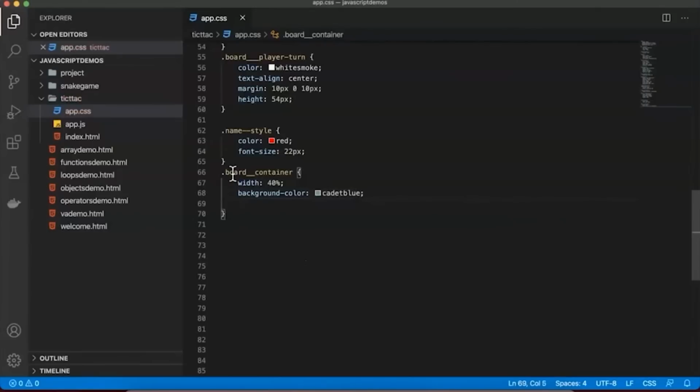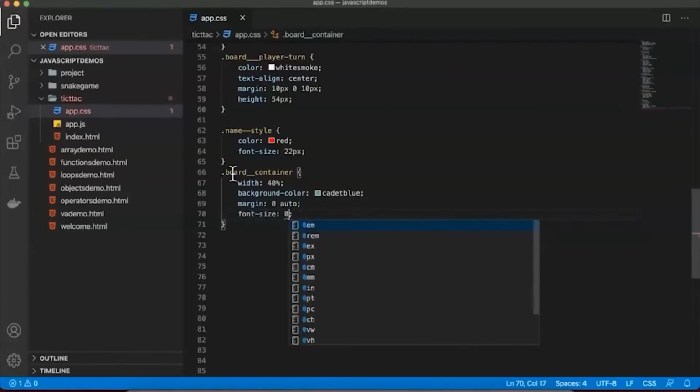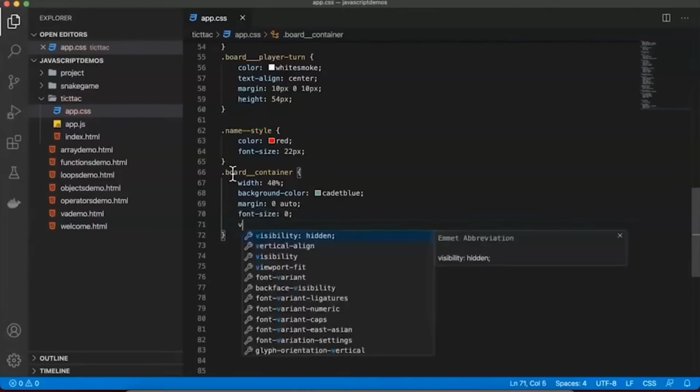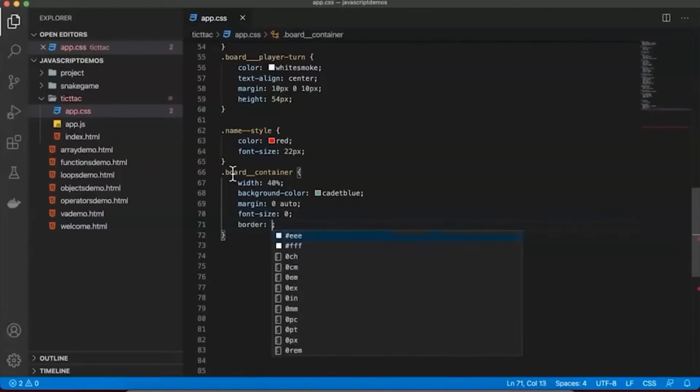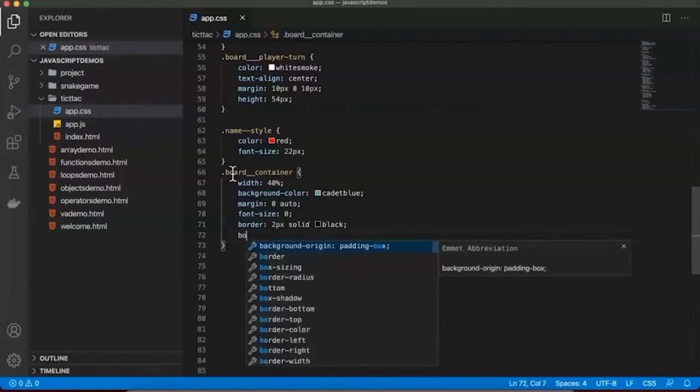Okay, next margin we're taking is 0 and auto. After that, font-size we are taking 0. Next, border we are taking 2 pixels, then solid, and then black, followed by box-shadow.